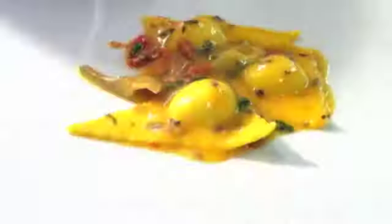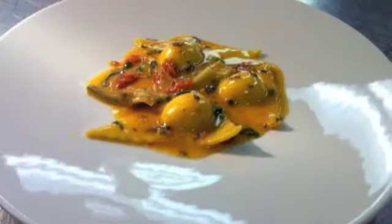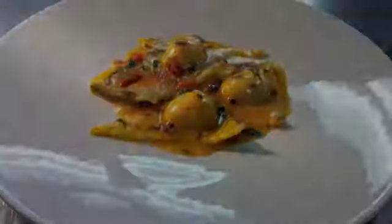There it is, out. A little bit more of the emulsion to go over the top, a few sliced truffles, and you're done. Polenta ravioli with artichokes, tomato, truffle and marjoram. Simple but beautiful.